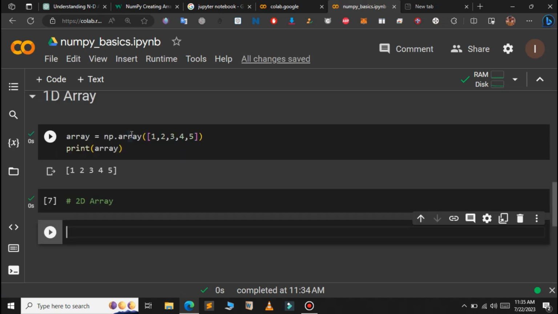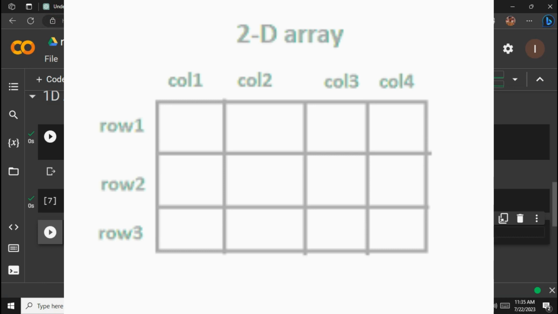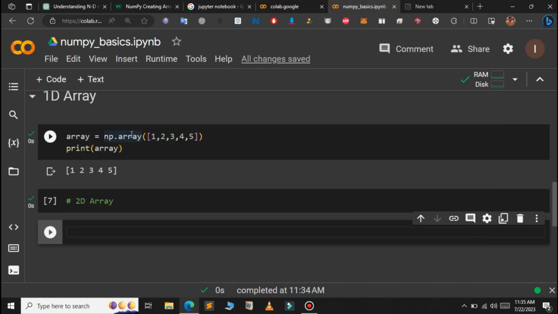Now let us discuss the two-dimensional array. Imagine a table with rows and columns where each cell can hold data. That's precisely what a two-dimensional array is. It's a collection of rows and columns. Let us now see how to create a two-dimensional array in NumPy.